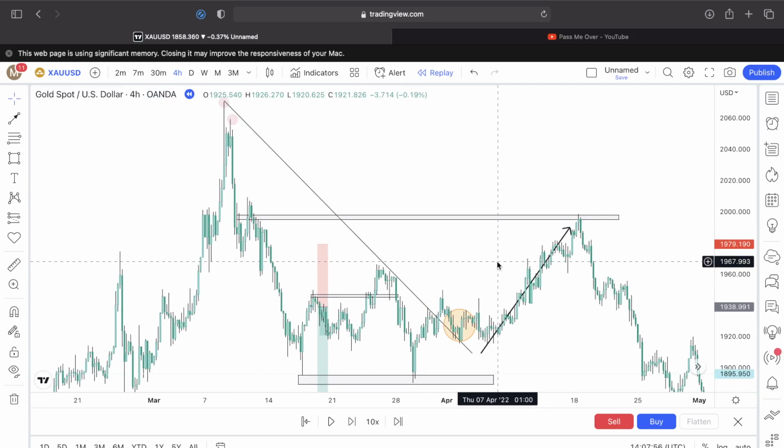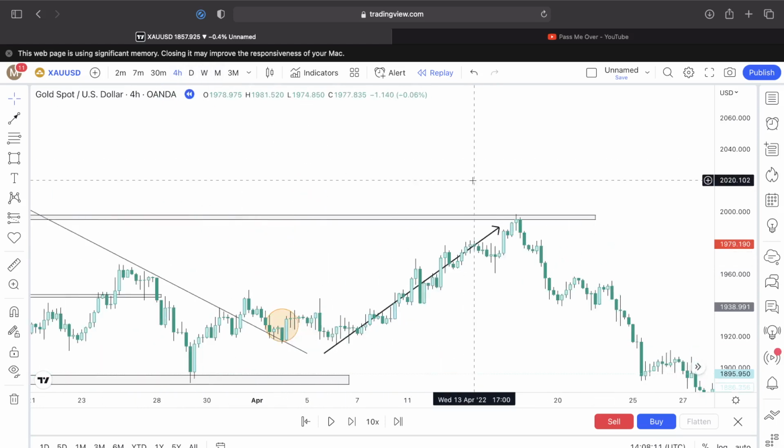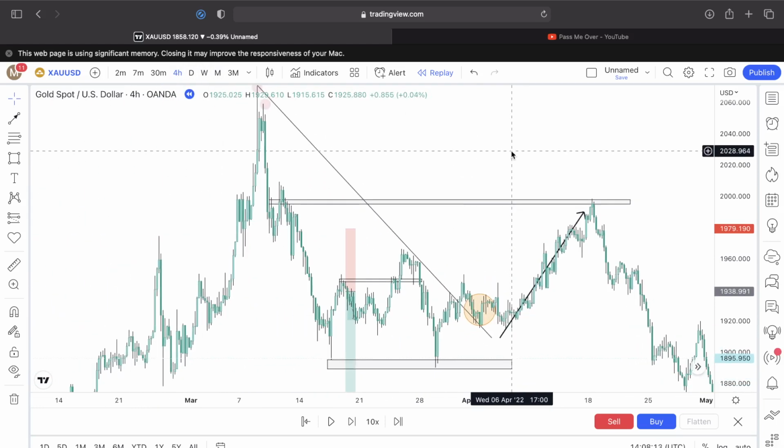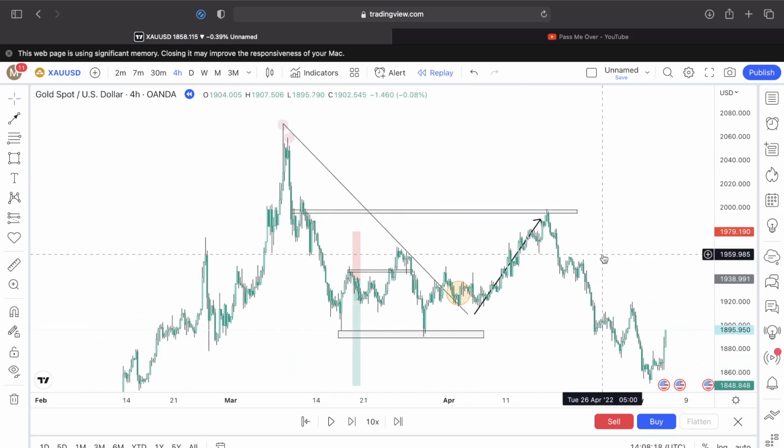I didn't use Fibonacci. I didn't use market structure. I didn't use anything like that to really understand what might go on with the market. I also didn't look at the daily, weekly, or monthly. So of course, it was not the right decision. But again, I wanted to prove a point that trend lines and support and resistance cannot be trusted on their own.